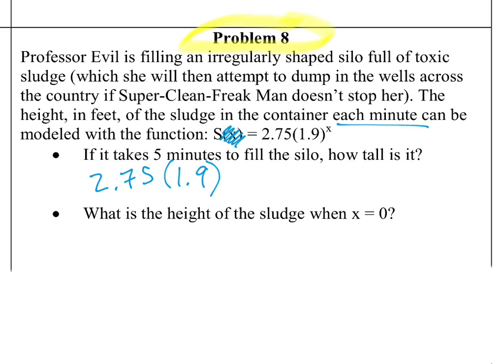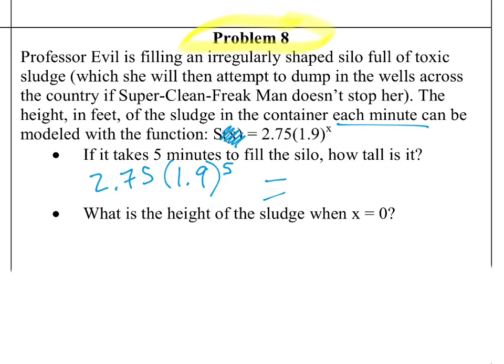To do that, you have to find the button that looks like this. It's almost like an up arrow. It's right above the divide button on your calculator. If you push that, that is the exponent button, and it'll put the cursor up here, and you can put in 5. Then you just push equal, and it gives you a number, and that'll be your answer. I don't have my calculator on me right now, so I'm just going to leave it to you. Just put it to the 5th power.